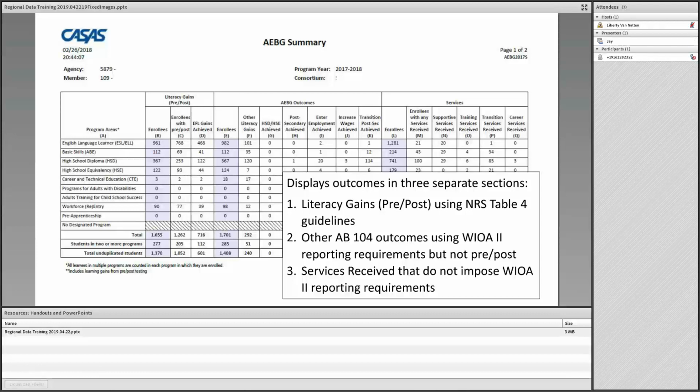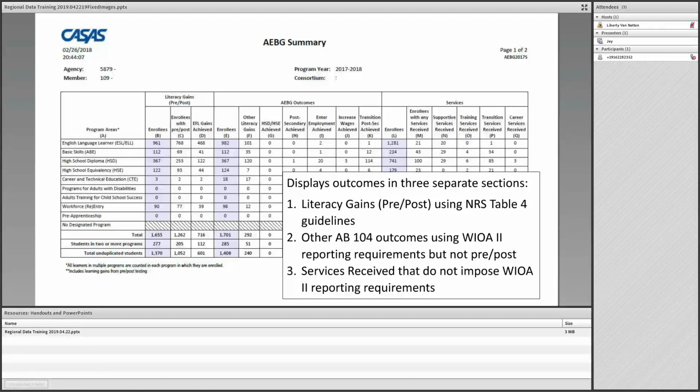Moving to the highest bar, that is the area related to pre and post testing. The short answer is, to get in this left-hand section, the student must meet all of the requirements in the middle section. That is, once again, they must be enrolled in a class. They must be enrolled in one of those 7 official AEP programs. They must have all of those demographics. They must also have 12 hours of instruction.